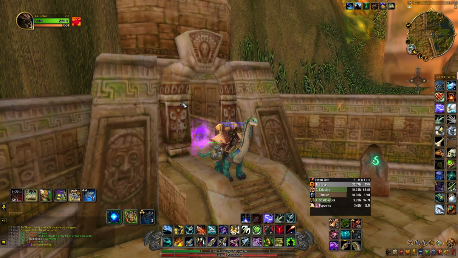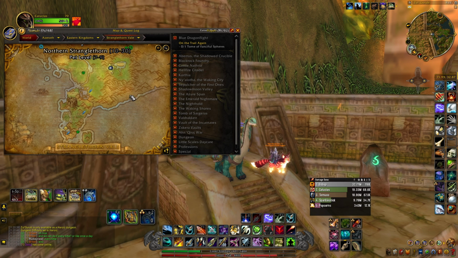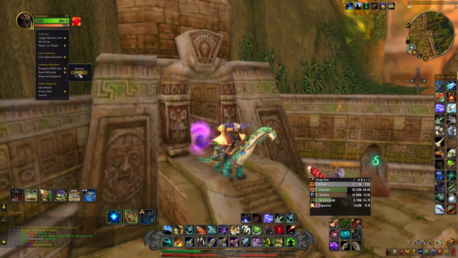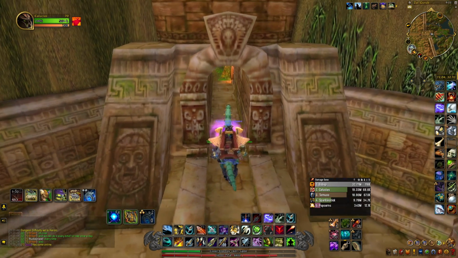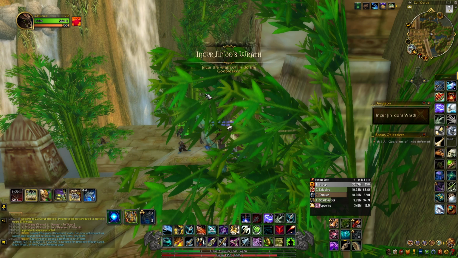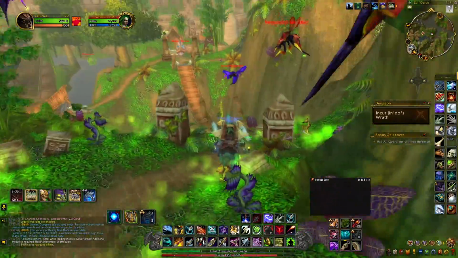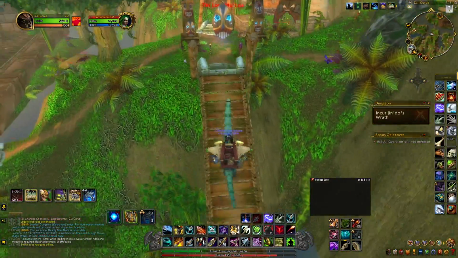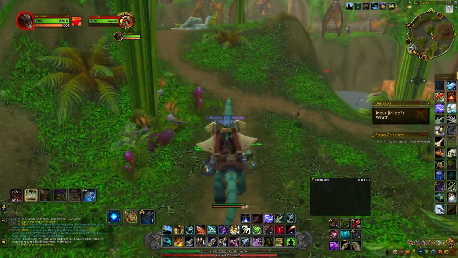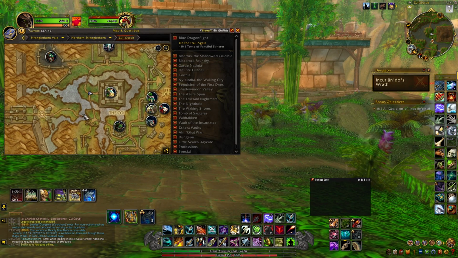Anyways, first step, we're going to come to Zul'Gurub here in Stranglethorn Vale. So Stranglethorn Vale, Zul'Gurub dungeon. Make sure you have the dungeon difficulty set to heroic. If it is set to normal, it won't let you enter it. So just set it to heroic and then enter it. Then we're going to travel to the last boss's area. Okay, now that we're at the last boss's area, it's just a quick little run.